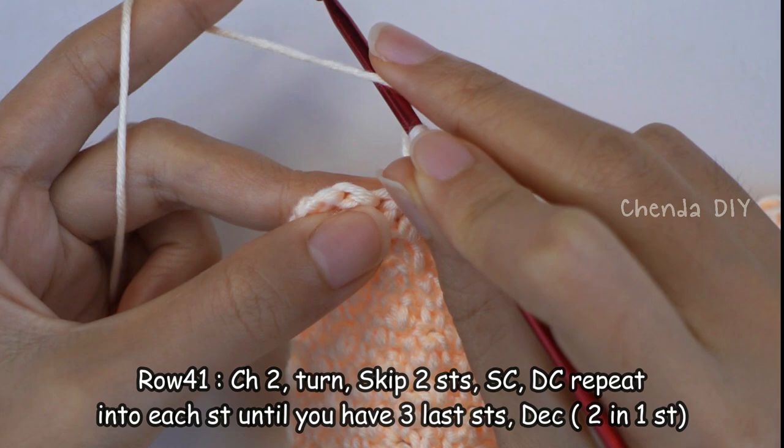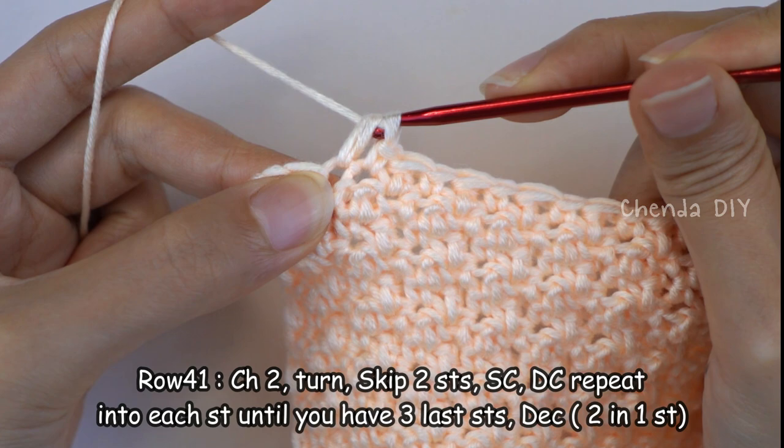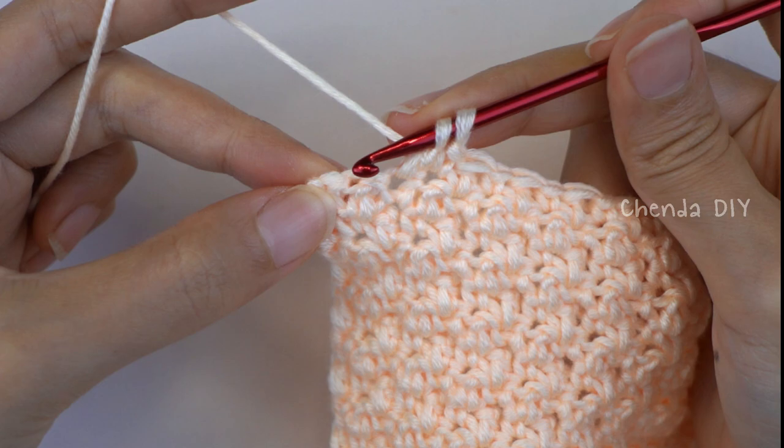To begin, yarn over, insert the hook into the loop, yarn over and pull through the loop. So now you have 3 loops on your hook. Yarn over, pull through 2 loops, and continue. Insert the hook into the next stitch, yarn over and pull through the loop. So now you have 3 loops on your hook.